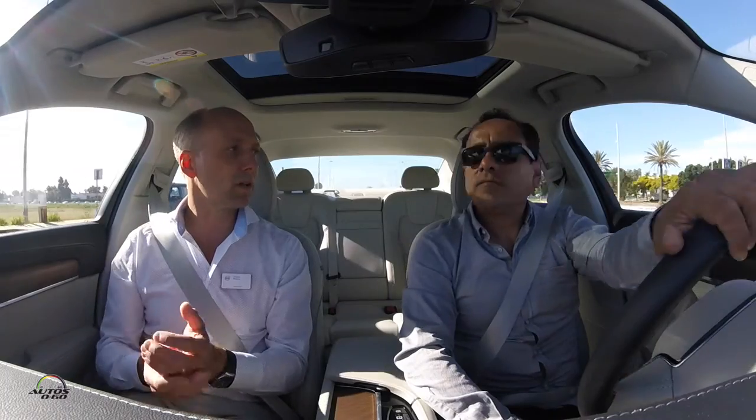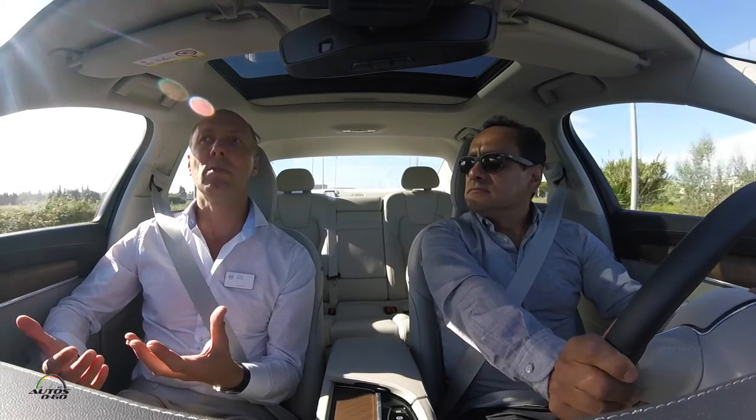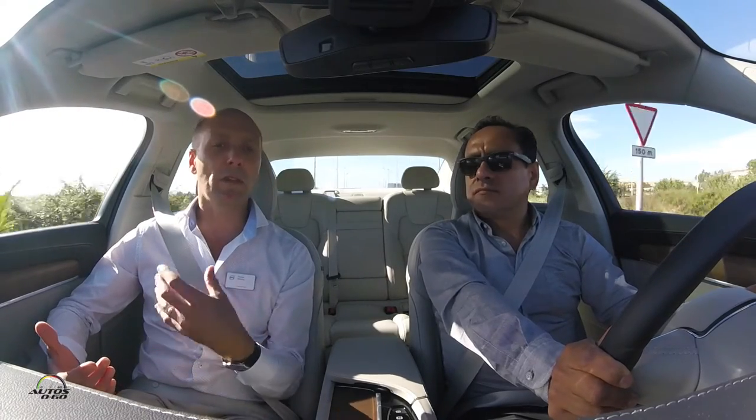To get into an accident in this car you'd really have to make a lot of bad decisions at once. Mistakes do occur in traffic — it may not even be you, it could be someone else. We need to help keep drivers alert and aware so they can avoid situations, either by giving a warning or assisting in some way. With Pilot Assist, the car handles simpler tasks like maintaining distance to the car in front and controlling lane position, so the driver can focus on the traffic environment.